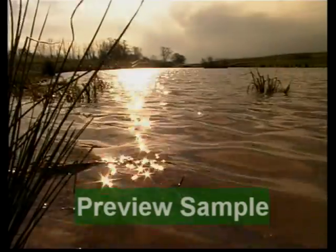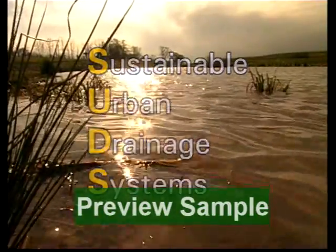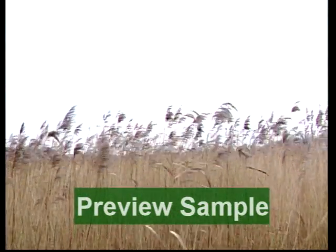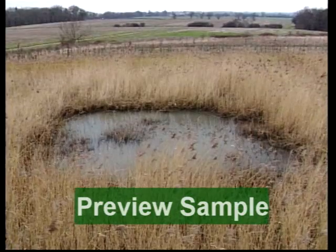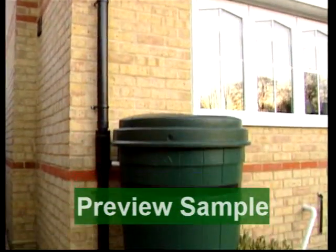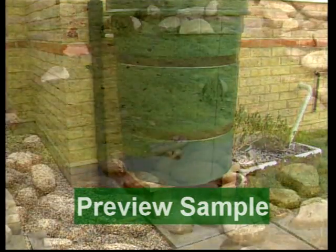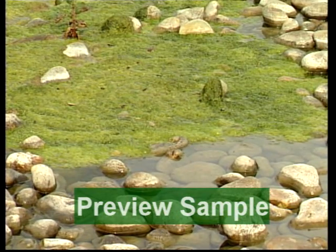The new methods are known as SUDS — Sustainable Urban Drainage Systems. The SUDS approach is to look at water in the urban environment from a completely different viewpoint. Instead of hiding water underground or behind concrete walls and channels, it brings it back into the community. The basic philosophy is simple: to manage rainwater near to the point where it falls, and where appropriate, allow it to seep into the ground where there is no risk of polluting groundwater — a process known as infiltration.